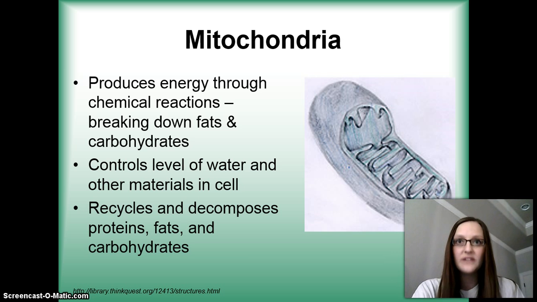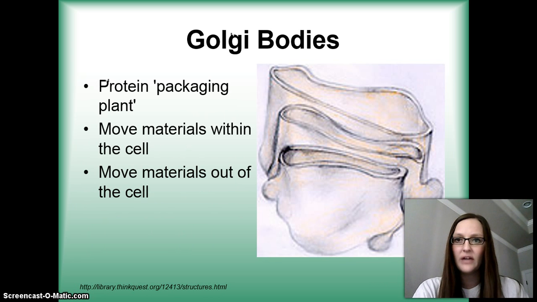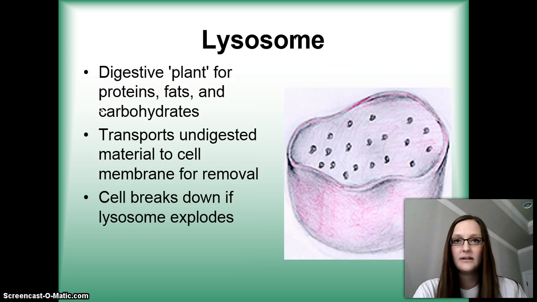Mitochondria perform cellular respiration, breaks down glucose into energy your cell can use. We've talked about this at great length. We went through cell resp in the previous unit. If you have any questions on this still, please feel free to email me. Okay, Golgi bodies. This is like our UPS. It packages and it ships and it moves things around throughout the cell. Typically it does protein packaging, but pretty much if it's packaging, sorting, modifying, all of that, it's your Golgi body or your Golgi apparatus. Lysosomes, these are your garbage men.